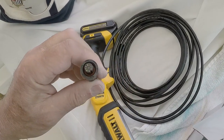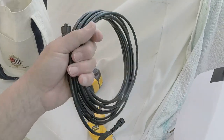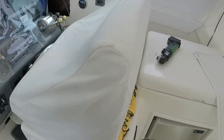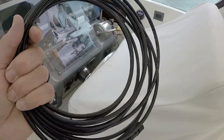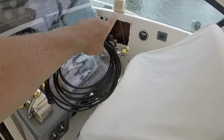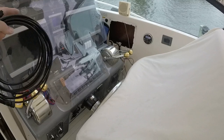I'm looking at it. Looks like both ends are identical. So it doesn't matter which end we start with. It's 6 meters, so about 19 feet long, and I think it will be long enough to reach. If it turns out not to be, then I can always mount the connection box behind the bulkhead over here. I have room for it, or even back here. So if I can't get it into the helm, I think I can still do it.